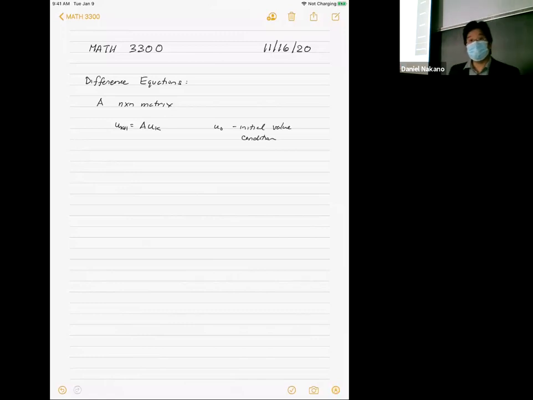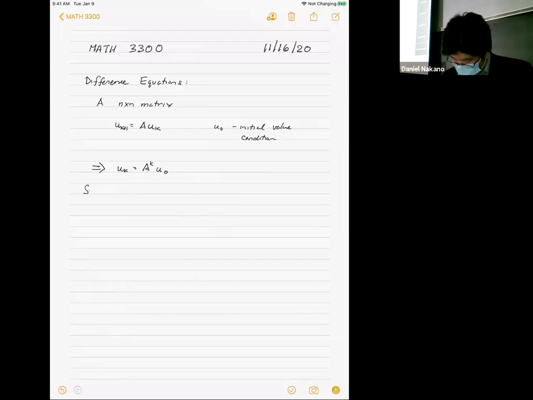So you have this system where the next step is given by multiplying the vector u_k by A. What we saw was that u_k is A to the k times u_0. This is a consequence of the difference equation. Now, we want to take powers of A to the k, and it's very useful if the matrix we have on hand is diagonalizable.